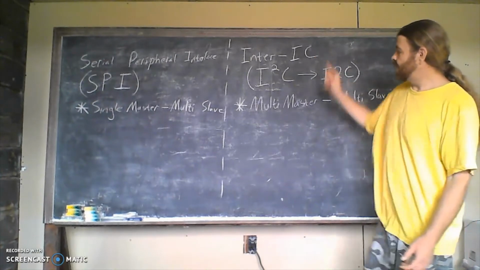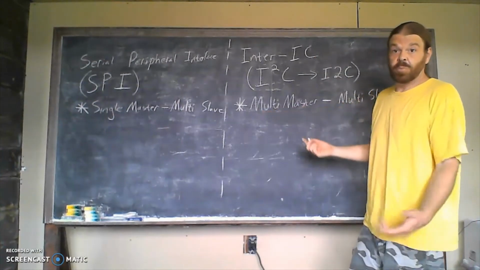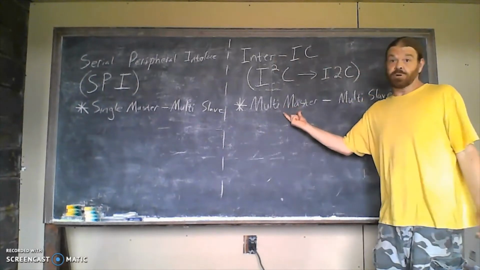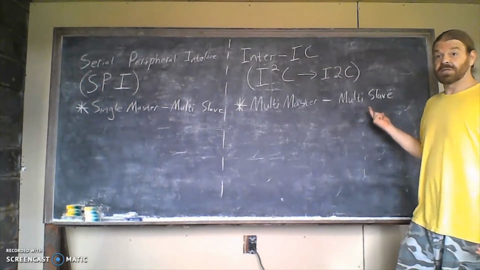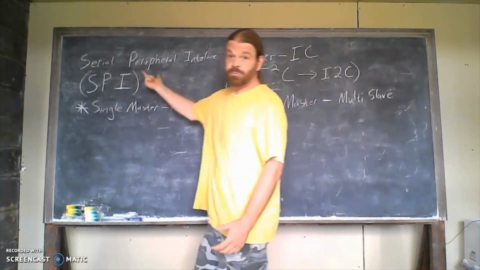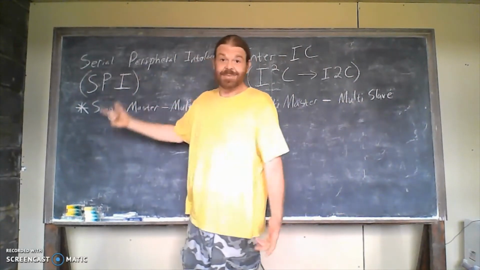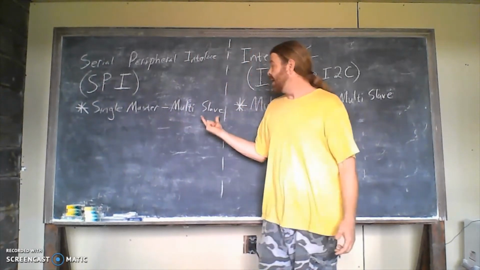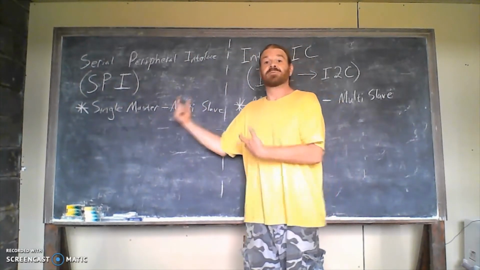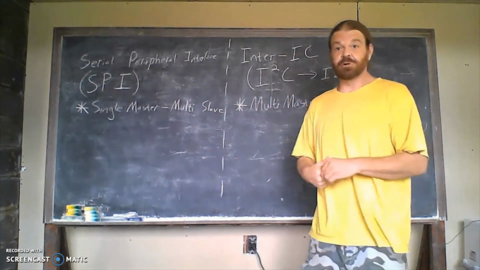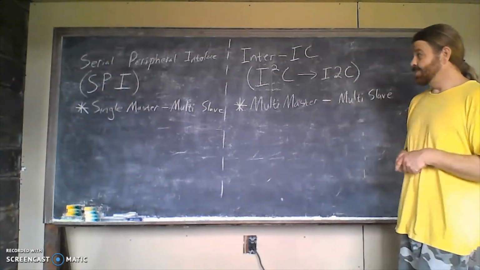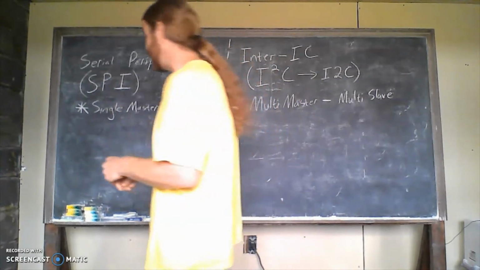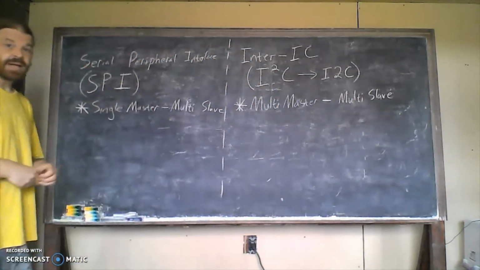So for I squared C, when we refer to parallel processing, multiple master processors and multiple slave processors. And for serial peripheral interface, SPI, one single master processor and a bunch of slave processors that it's controlling. And that's why I figured these two would make a good example. Different ways to do it.